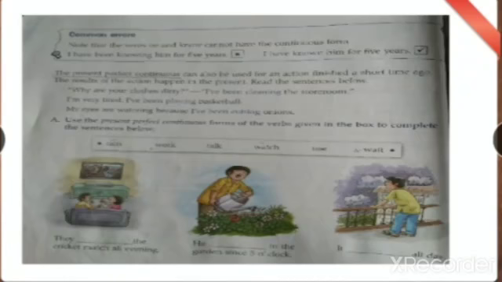Clear? See in the example, why are your clothes dirty? In present, what is happening? What is seen? The clothes are dirty. Okay, the result is there, clothes are dirty. But why the clothes are dirty? See the answer, I have been cleaning the storeroom. Because okay, the action started in past of cleaning, action got over. What is the result in present? The clothes are dirty. Clear? I am very tired, I have been playing basketball. Now what is the result? Tired. But what was the reason now? What is the action? I have been playing football, right?